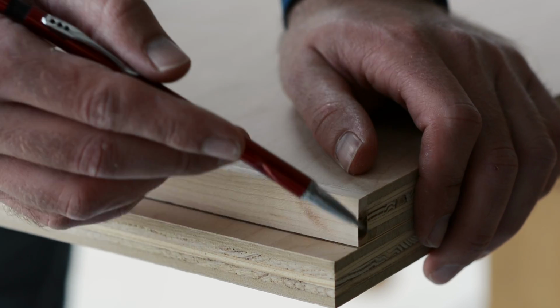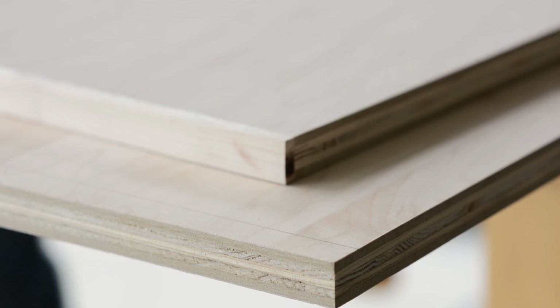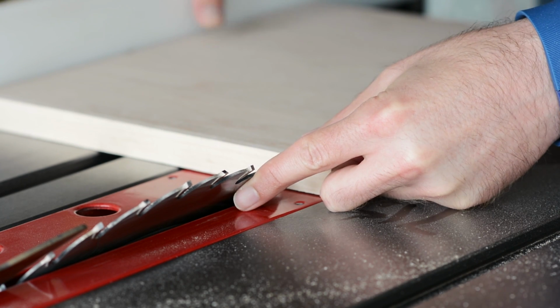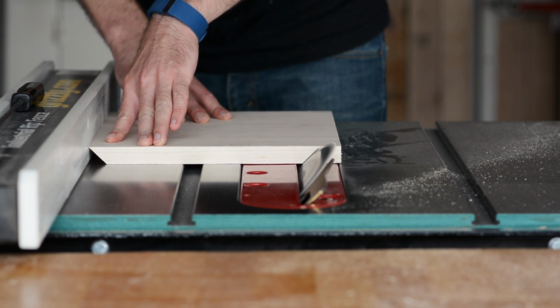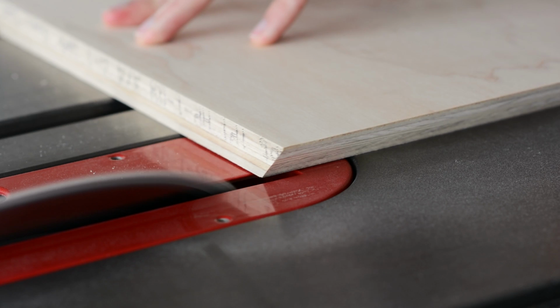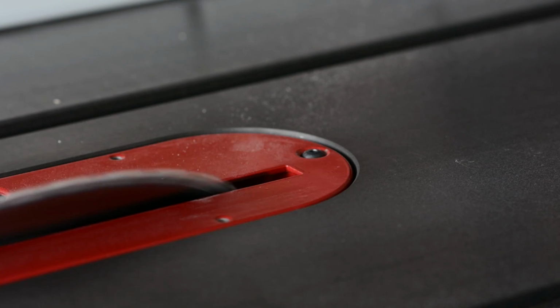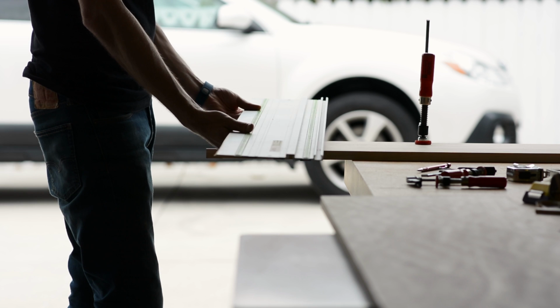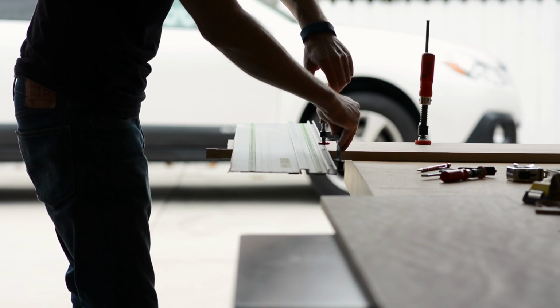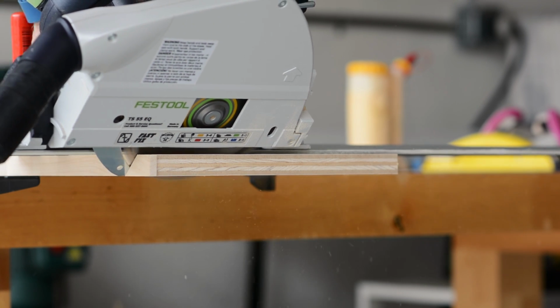The cabinet's made of 6 pieces, a top, bottom, 2 sides, a back, and a vertical partition. I started off by cutting miters along all of the edges of the carcass pieces. This is just your basic 45-degree angle so that I end up with a rectangular cabinet. The reason I'm doing this is so that it hides the ply lines where the edges are glued together. The cabinet is about 54 inches long, which is more than my table saw can handle, so I cut the miters on the long pieces using a track saw.